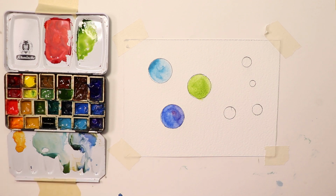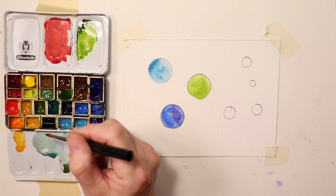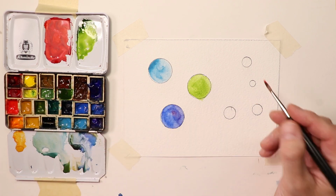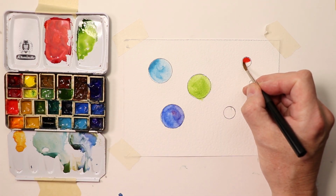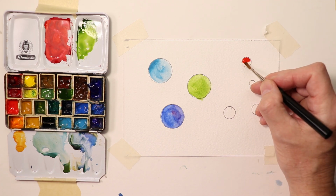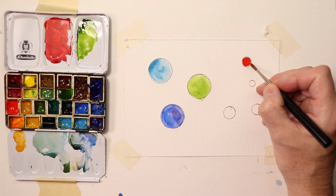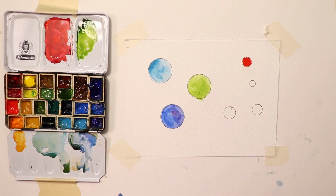Then we'll switch to a smaller brush for the smaller circles here. Let's do some cadmium red. I'm using straight cadmium red paint, and I'm not going to lift up my brush. Good.